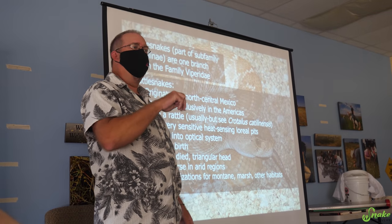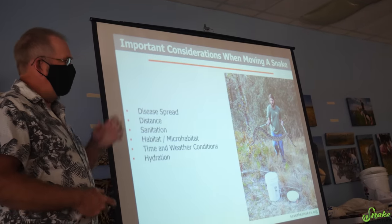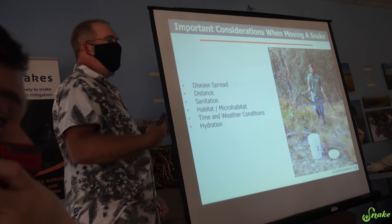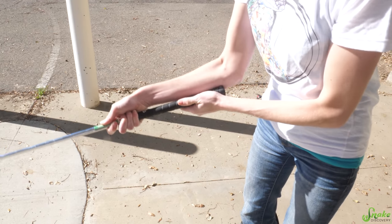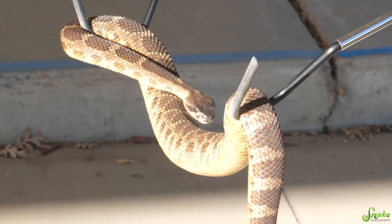The workshop just ended here at Save the Snakes — it was about a seven-hour workshop total, not including the lunch break, so there was a lot of material we covered. I thought some of the information would be repeated stuff since we've been into reptiles for a while, but I learned a lot of new things today. It started with learning about the species of snakes in California, specifically the rattlesnakes. Then we learned how rattlesnake venom works and what to do if you are bitten. Then we learned how to relocate snakes — whether venomous or non-venomous — including not moving them very far, what types of habitats to look for, and the best protocols to reduce the chance of spreading diseases amongst populations of reptiles in the wild.